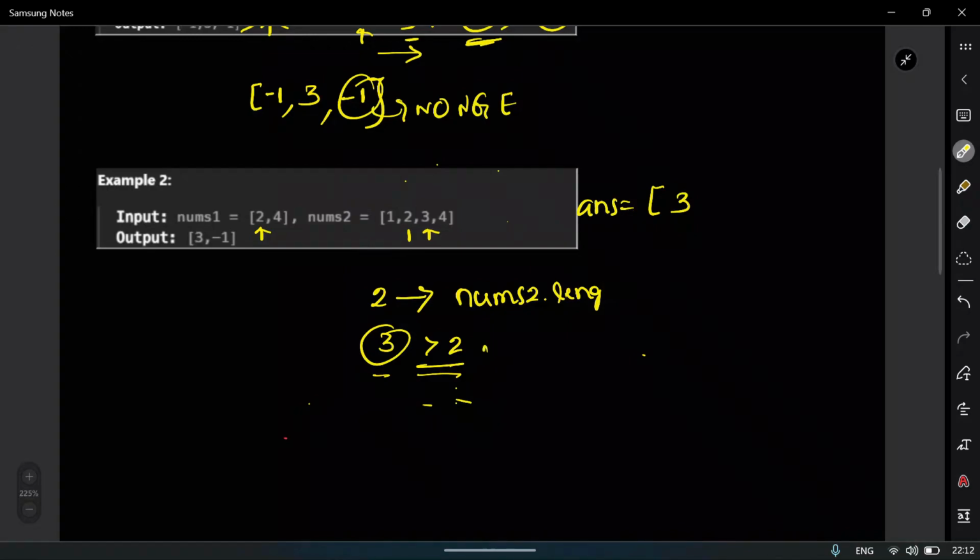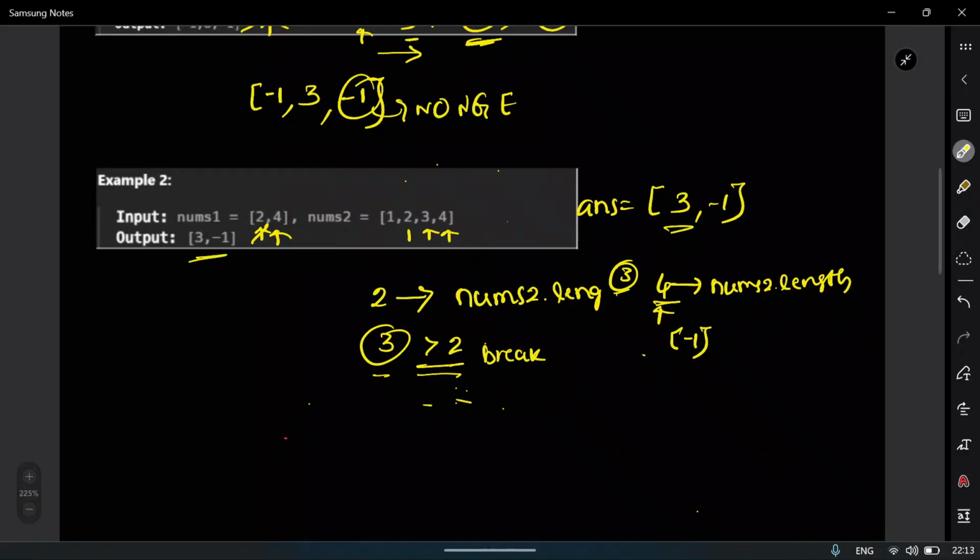We are done with this. As soon as we find a greater element, we're going to break and move forward. 4, where is 4 present? Here at the last. We're going to start iterating from the next index. The index for this will be 0, 1, 2, 3, 3 plus 1, which is 4, to nums2.length. But here 4 is not present in nums2 because its length is 4. We only have elements up to length minus 1, which is 3. But I'm looking for 4. It is not possible, therefore -1 will be my answer. Append it to the answer array. And this is the same thing that we are seeing. And let's quickly code this up.